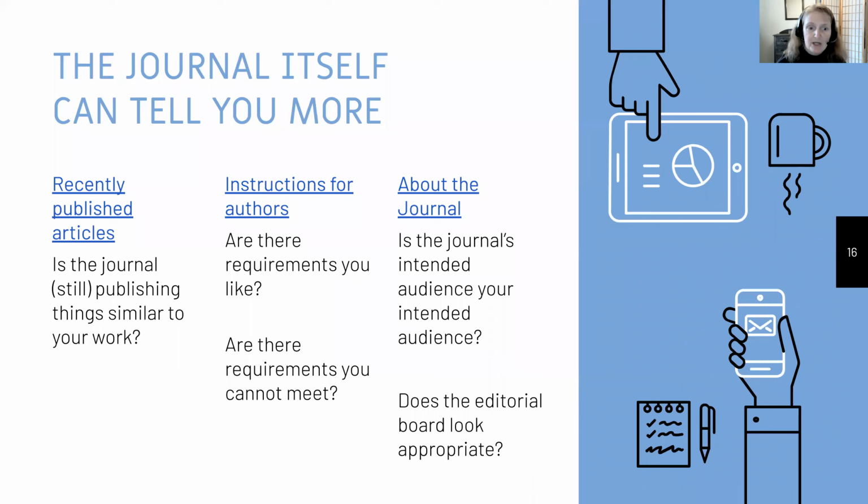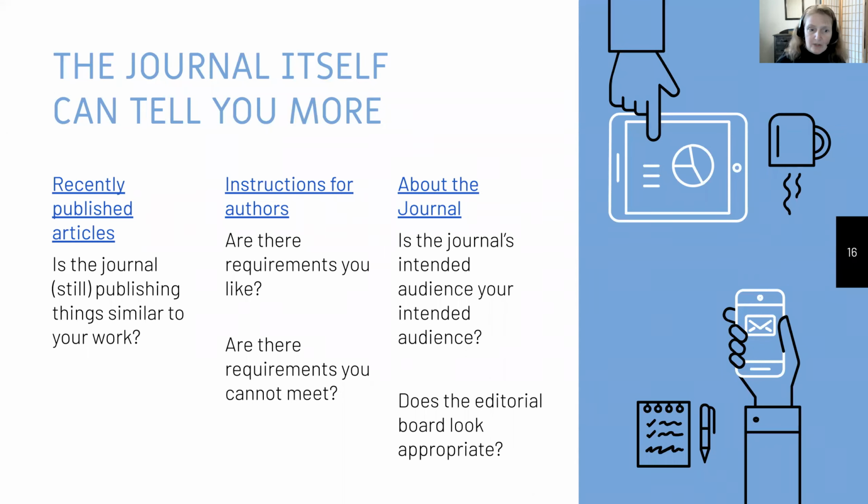Hillary mentioned that there are going to be things that you can look at to verify, yes, this is a legitimate journal, it's not a scam. But there are also pieces of information there that can help you make sure that it is really a good fit. So you can look at what articles have been published recently, because it may be that the journal has shifted its focus. And even though you have a whole bunch of things in your reference list from 5 to 10 years ago that are relevant to your work, when you start looking at what's been published more recently, it may no longer be as good of a fit as it used to be.